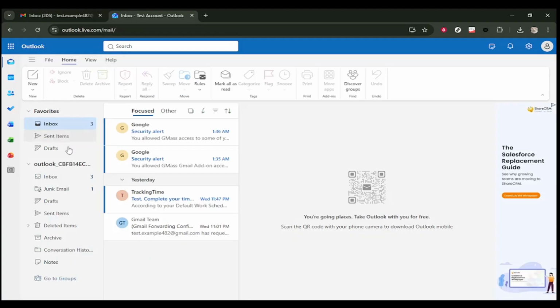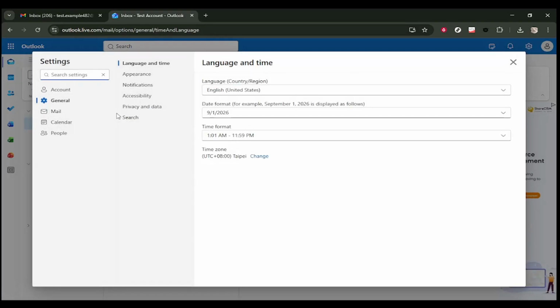Next, go up to the top left area and click on File. This takes you into the section where Outlook groups account and app options together. From there, click on Settings. The Settings page is where you can control how mail is handled, including protocols like IMAP and POP. Inside Settings, find and click on Mail. This opens the mail-specific options, which affect how messages are received, synced, and managed.